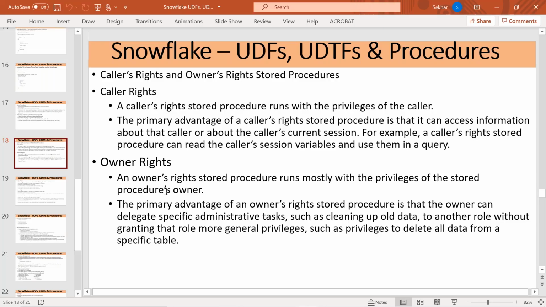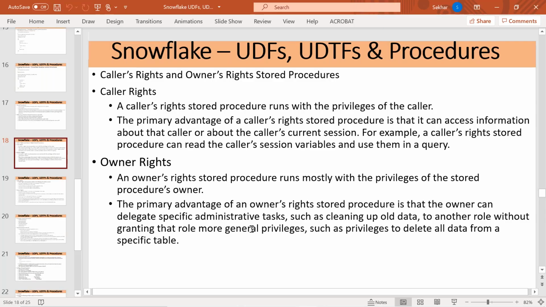The primary advantage of owner's rights stored procedures is that the owner can delegate specific administrative tasks, such as cleaning up old data, to another role without granting that role more general privileges, such as privileges to delete all data from a specific table.